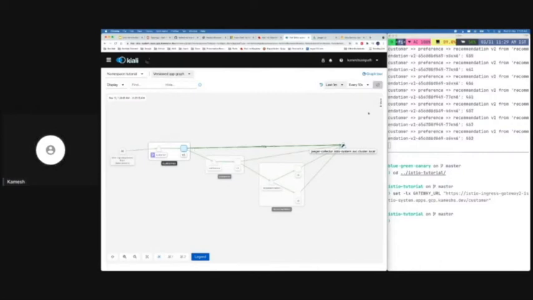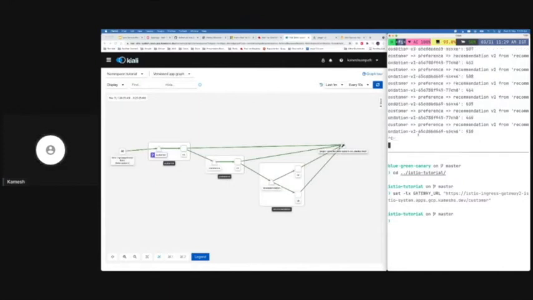Okay, good. So what we've done right now is we're distributing traffic to everything, right? So now I want to distribute traffic only to V1 of the service. Okay, I'm just going to stop this and then say only V1. All right. So let me find how I distribute that. I'm just going to find my traffic distribution 3 here.